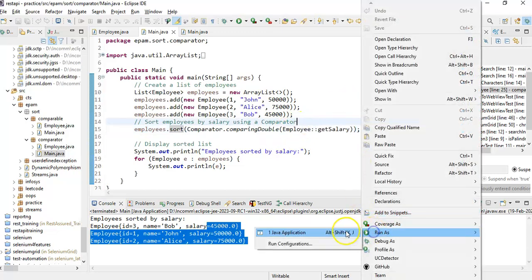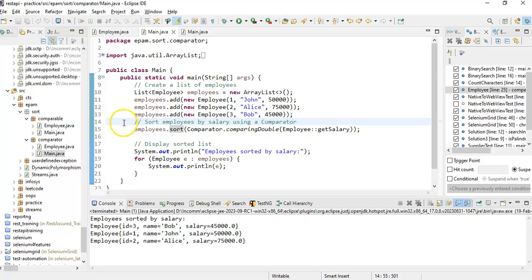Like this also we can write. Otherwise, as we saw previously, we can create an anonymous class.